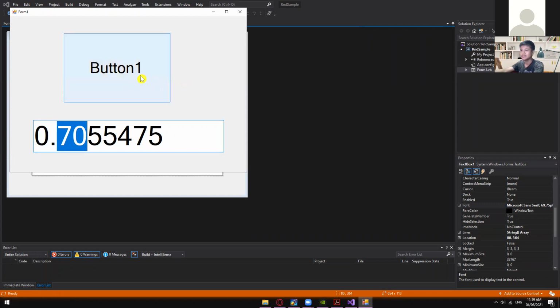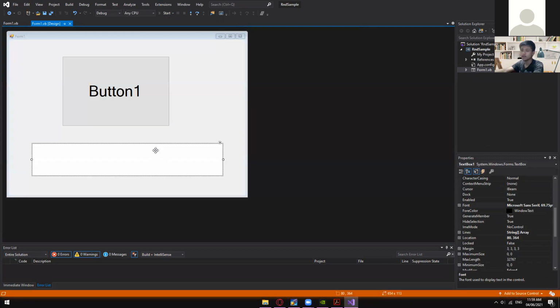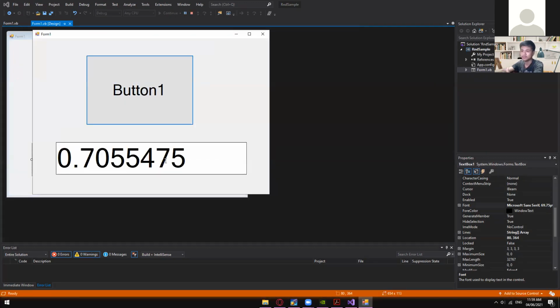The only thing we cannot predict is the second, third, and fourth generated numbers. But for the first one, it always generates the same number.